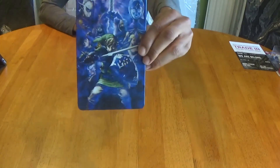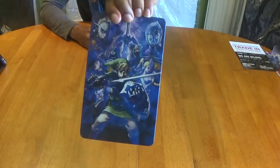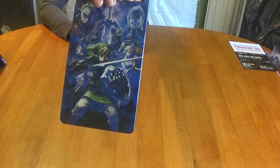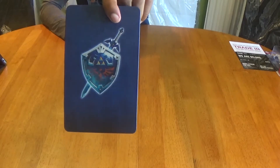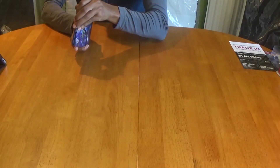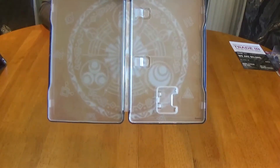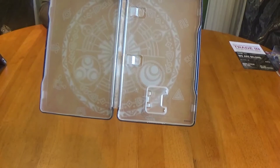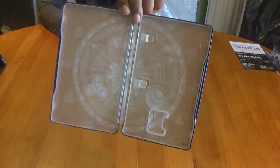Just wanted to get that out there. Then we have a steelbook which just looks remarkable — just check that out. On the front we have some flawless looking artwork with lovely popping colours, and on the back we have some more images — this time it's just the shield and the sword. It's always nice to have some decoration inside; unfortunately they haven't provided any images, it just has some authentic Zelda symbols printed inside. This steelbook is definitely one for the steelbook lovers.